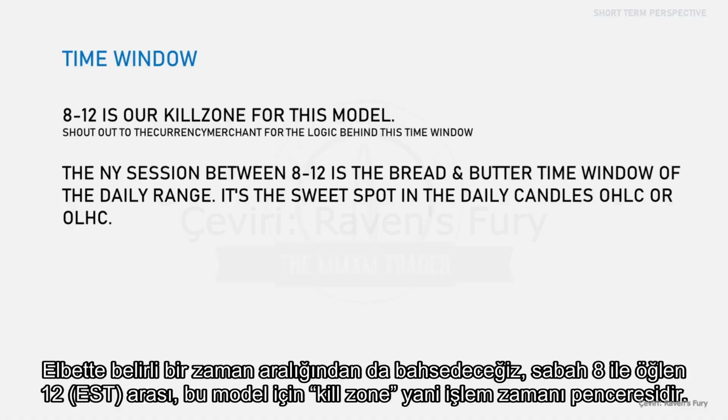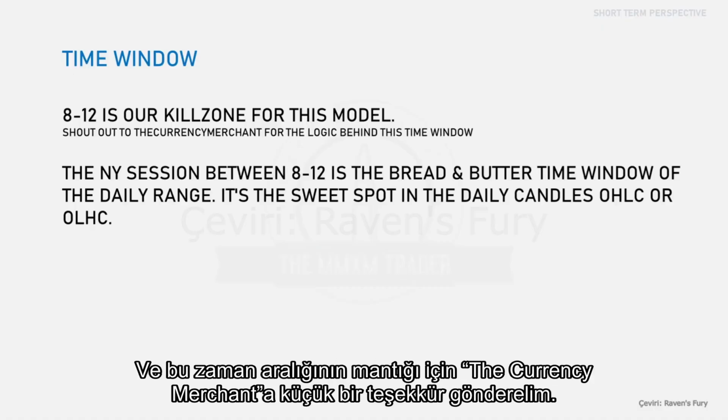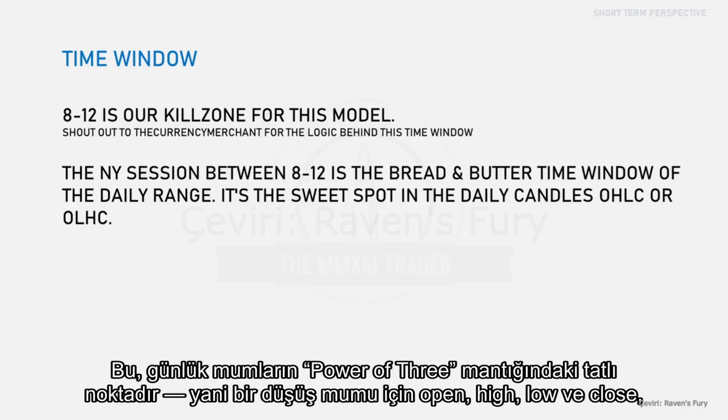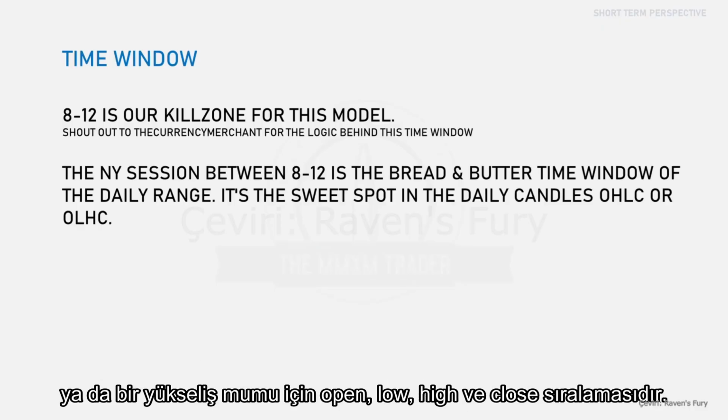So obviously we're going to talk about a specific time window, which is going to be 8 a.m. EST to 12 p.m. EST, and this is the kill zone for this model. And we got to do a little shout out to the currency merchant for the logic behind this time window. So thank you, the currency merchant. The New York session between 8 and 12 is the bread and butter time window of the daily range. It's the sweet spot in the daily candle's power of 3, right? That open, high, low, close for a bearish candle, or the open, low, high, close for a bullish candle.